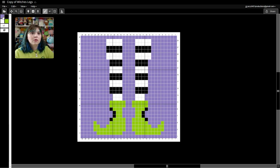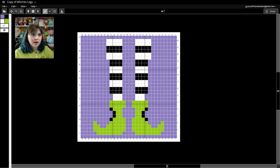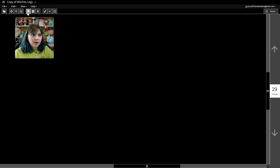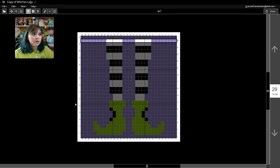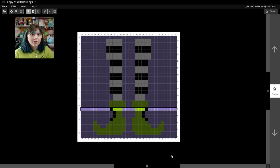If you want to change the color, just double tap on the color and then go here and you can pick whatever you want. What I love about stitch fiddle is that you can click this little button here, and this is the progress tracker, and it takes you to this kind of screen. I'm going to click on this first row and it highlights the row that you are working on, and then you can just go up row by row, and that's how you can keep track.